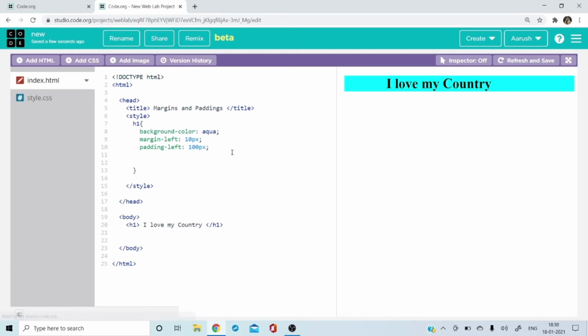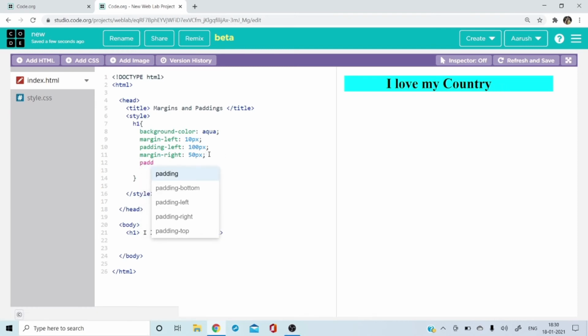Same way you can apply like this also, like margin right, and you're going to take it say 25 pixels. So here it is, or maybe I'll make it a little more so that it is clearly visible to you. So like this, see, from here it came. I want to change the padding from this side. Yes, you can do that.